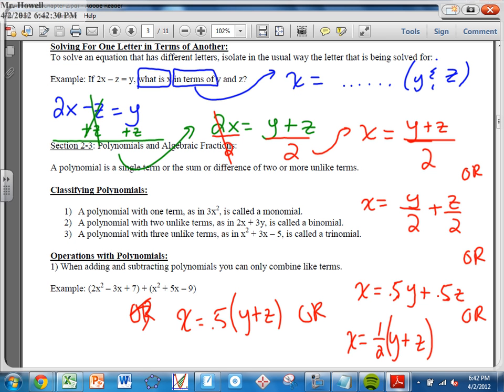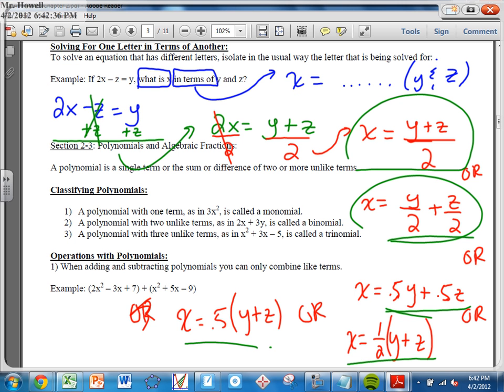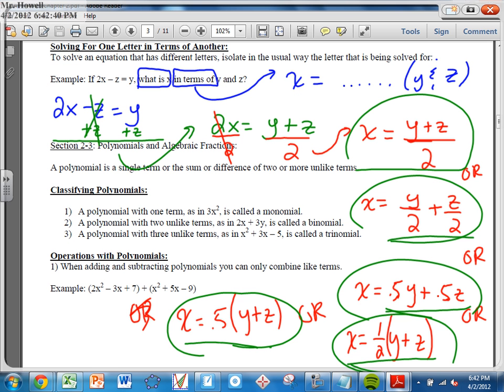So take a look. You've got not 1, not 2, not 3, not 4, but 5 different ways to show the exact same answer. And that's one of the toughest parts about the SAT. You might get this answer, the first one that we got in the beginning, but it might not appear as a choice. So you need to manipulate and change your answer so that it does appear as a choice. So you have to ask yourself, what are the other representations of the quantity y plus z over 2?